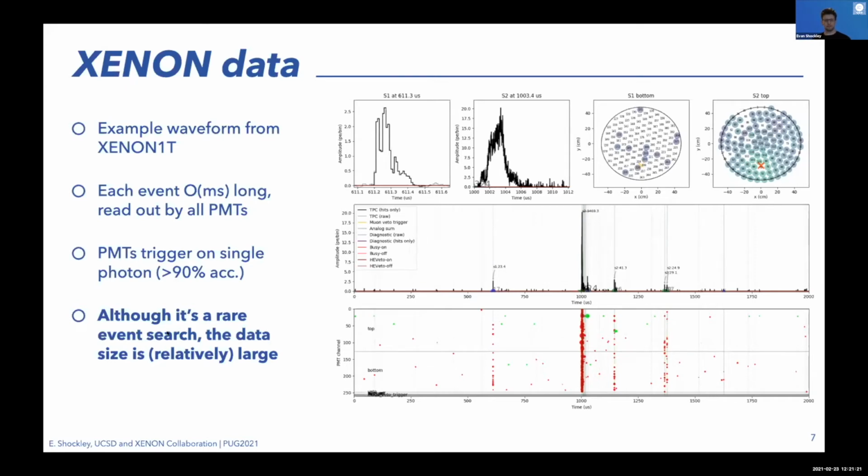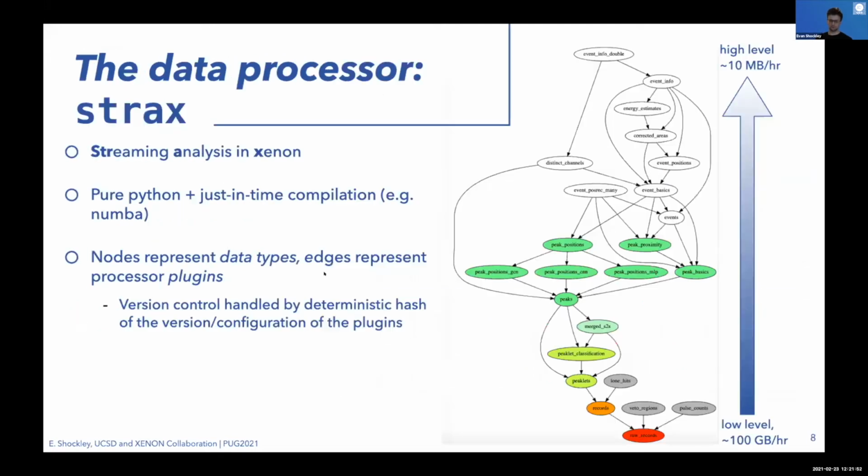And then I just want to mention that it's kind of non-intuitive, at least to me, that while this is a rare event search, we're trying to push the number of events down as low as possible. Because we're triggering on such low signals and we have such a big detector and so many PMTs, the data size can actually get relatively large. So XENON1T was on the order of a petabyte per year. And XENONnT, I think we'll have at least a factor of 2 or 3 more than that, maybe as much as a factor of 5. So we're at multiple petabytes per year, which that data needs to be processed.